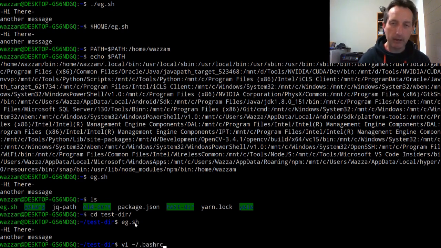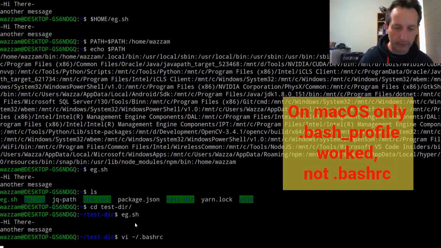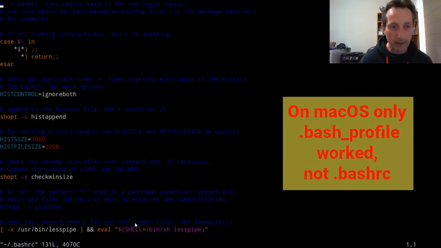Remember, tilde is a shortcut name, but it is a full path, basically. Tilde always means my home directory. So ~/.bashrc is .bashrc in my home directory, always. It doesn't matter what the current directory is. So now I'm editing that .bashrc file.